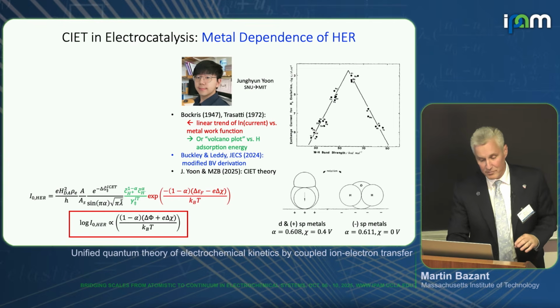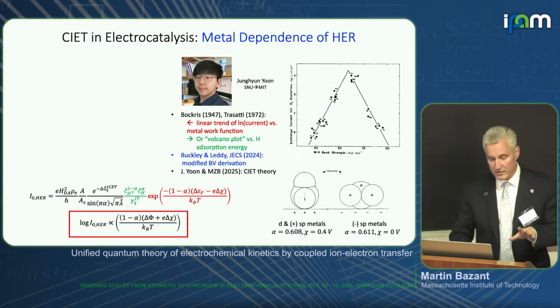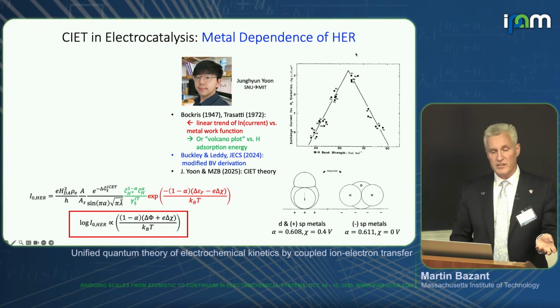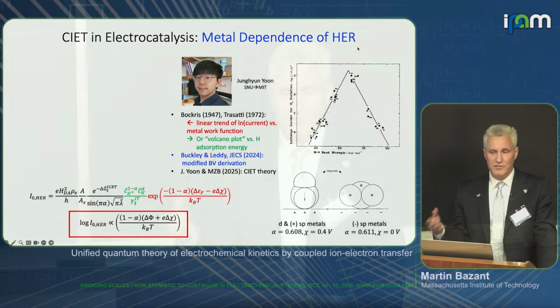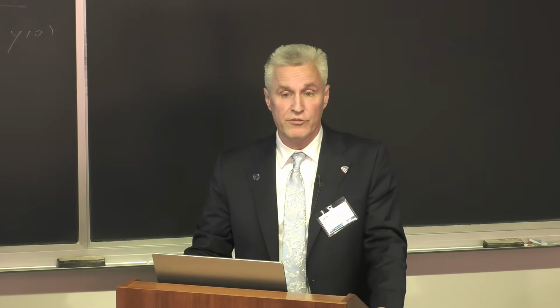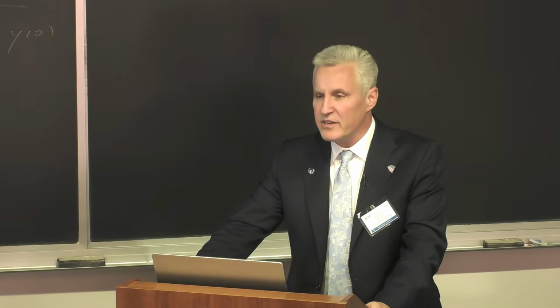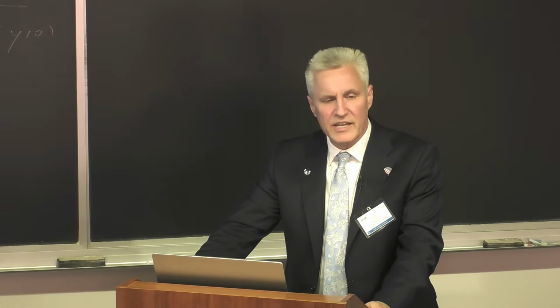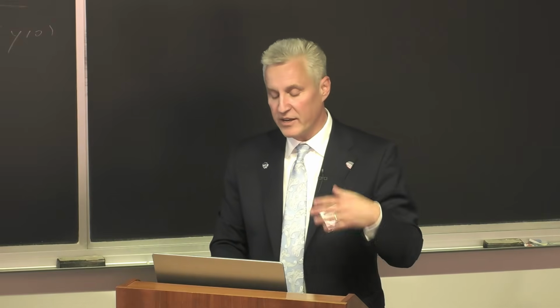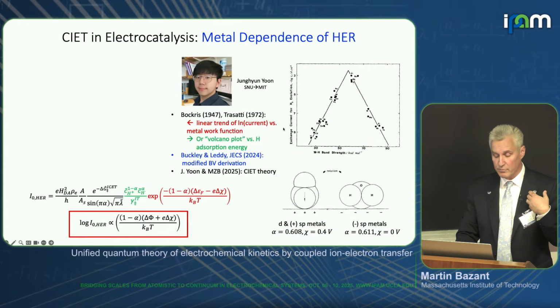I think what I want to maybe leave you with here is the last example, coming right back to the beginning of my talk. I mentioned electrochemical kinetics, the field kind of started with Tafel's paper, 1905, on hydrogen evolution in acid. Believe it or not, after more than a century of work, we still don't really understand hydrogen evolution in acid that well. Some people will get mad at me if I say that, but I think it's true. What I mean is we don't really have a molecular level understanding of what's going on. And in particular, there are certain trends that have been noticed and, I believe, not properly explained.